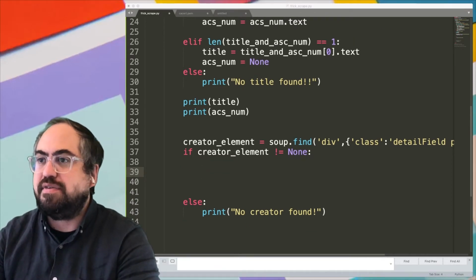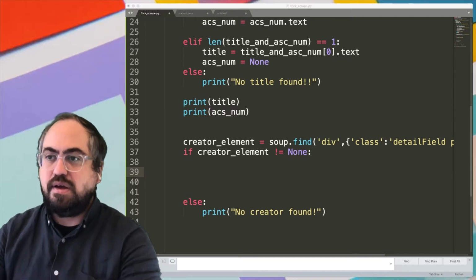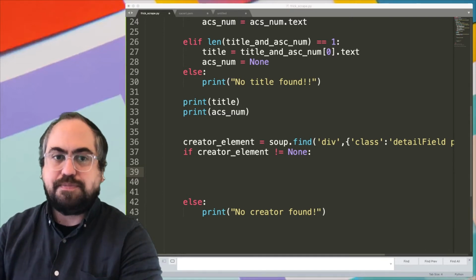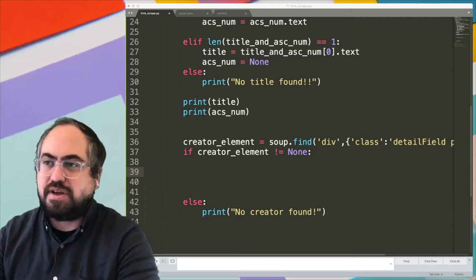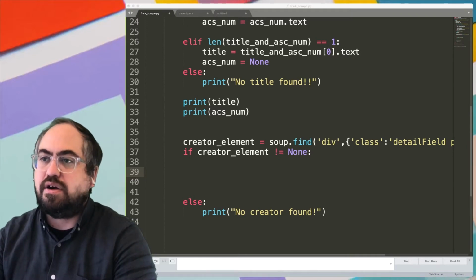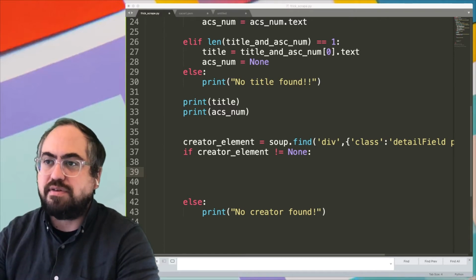If it's there, we have the div and it works. And so we know that the person's name is going to be stored in this A link. And the A link has the URL to the person page, like this landing page for the person, and then it has two divs underneath of it that are the name and nationality. So what we could do is we know that there's always going to be a link here, so it's always going to link out to this person, so we could just find that A link and be done with that.